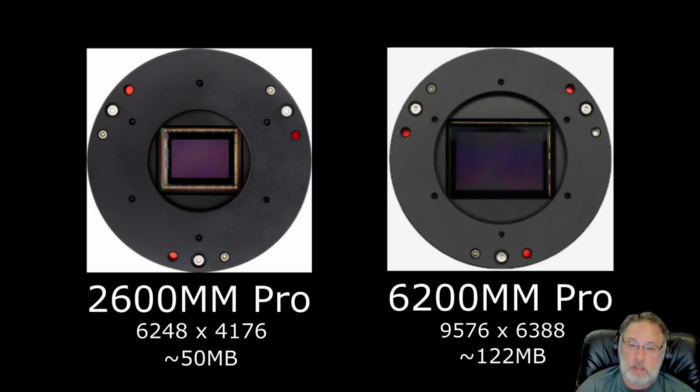Now I might get a third camera when I get my third rig. I'll still have my 1600 I could use, but in reality, I will probably sell that and get a different camera, maybe with a larger pixel size for other reasons. Or I might get a one-shot color and play around with that, I don't know. If I don't do a different type of camera, I would probably get a second 6200 for my third rig. That would give me the flexibility to shoot two of the rigs with that full field, and the 2600 can be whichever one doesn't need the larger chip for that night. And I plan on shooting all three rigs at the same time. That's a topic for another video.